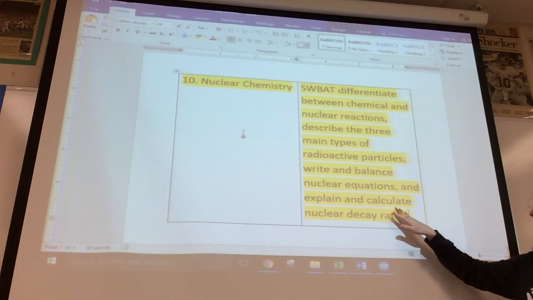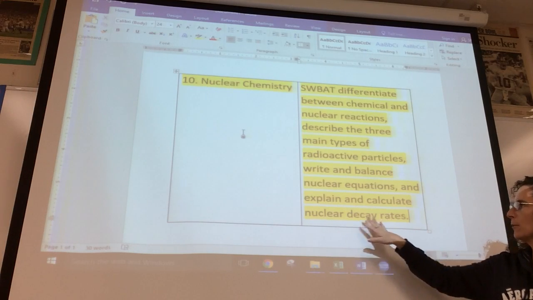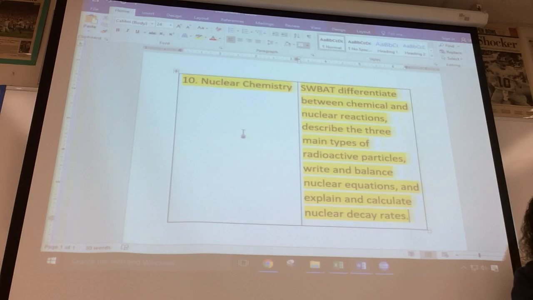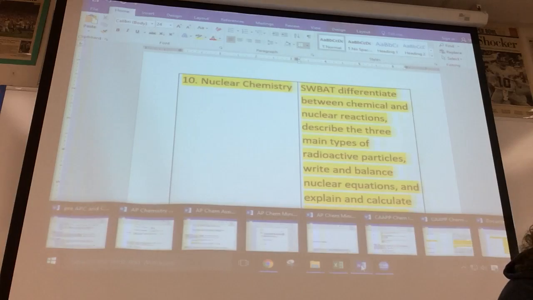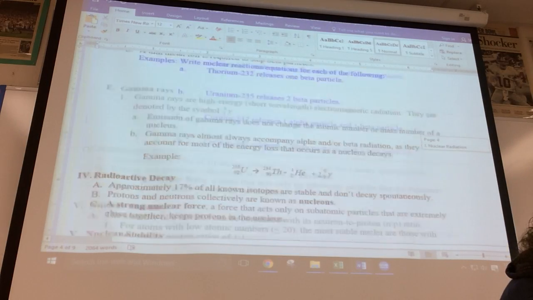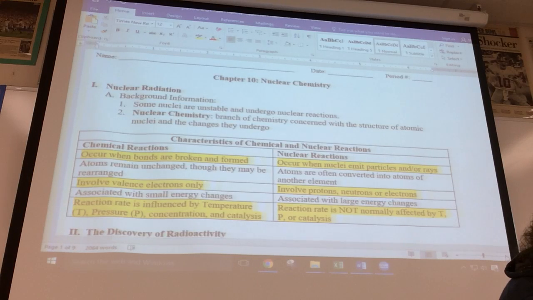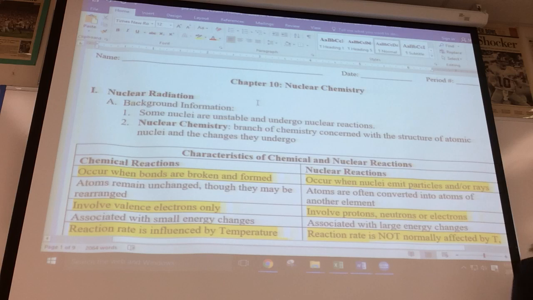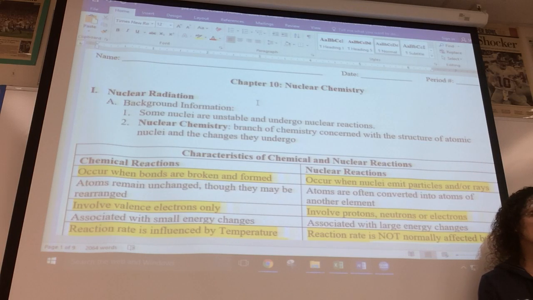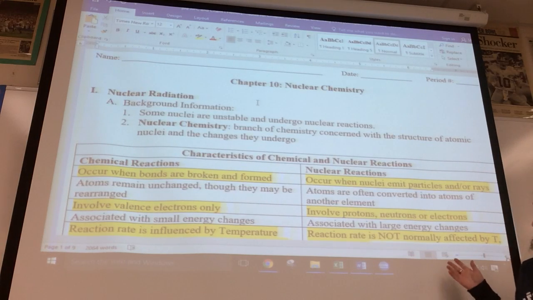And then next time we'll be looking at explaining nuclear decay rates, talking about neutron to proton ratios and their importance in determining whether a substance is radioactive. And then we'll be calculating the amount of substance remaining after it's gone through 1 or more half-lives. So these are some of the things we're going to be talking about in this chapter. The beginning of this chapter deals a lot with discovery, and to make it a little more interesting, I found a few videos for you so that you could better understand some of the discoveries that took place that helped shape our understanding of nuclear chemistry.